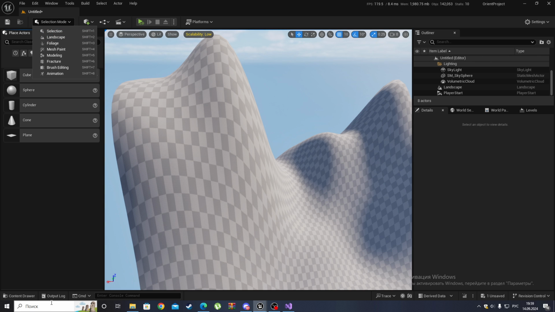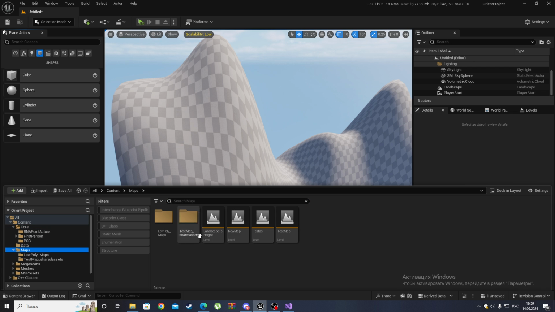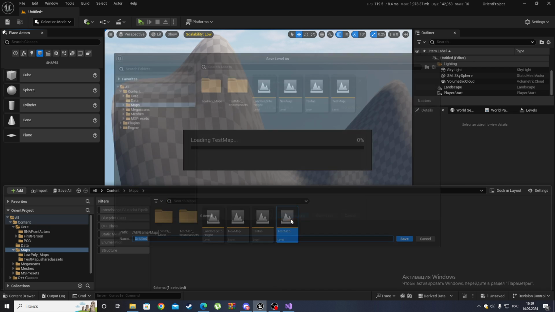And when we use material layers, let's move to our first example.